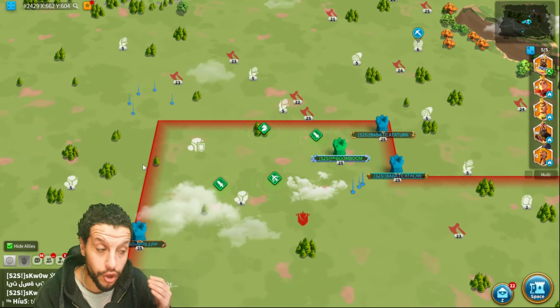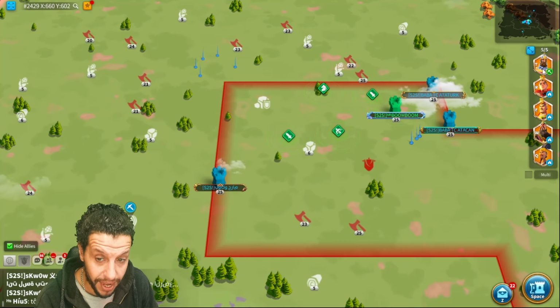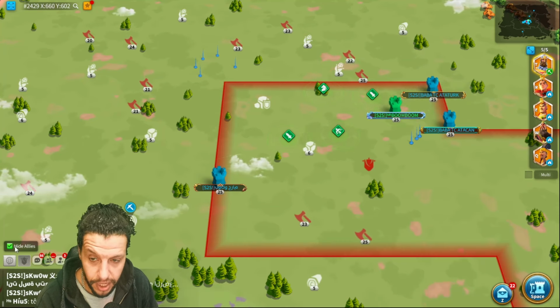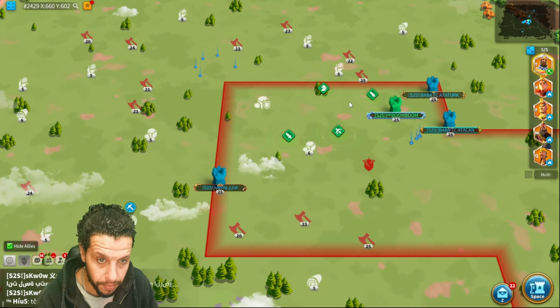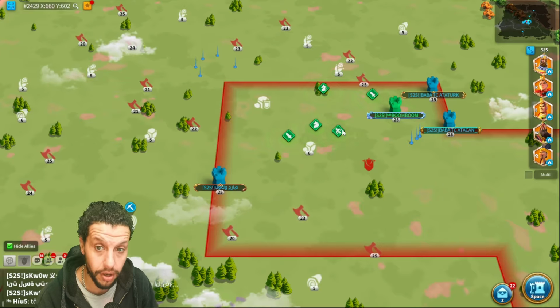And I wanted to make sure you fully understand everything. And again, the reason you can't see my gatherer is because he's in the node. If you can see him, you need to click here and you'll be able to see him. And once he steps out of the node, he'll become visible like every other march.